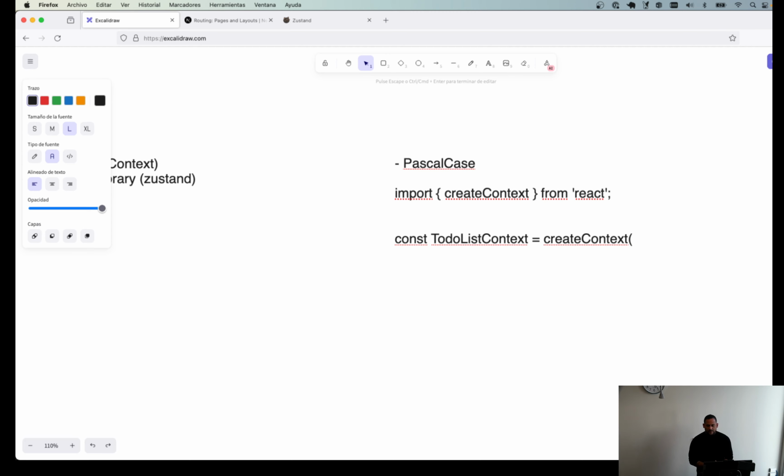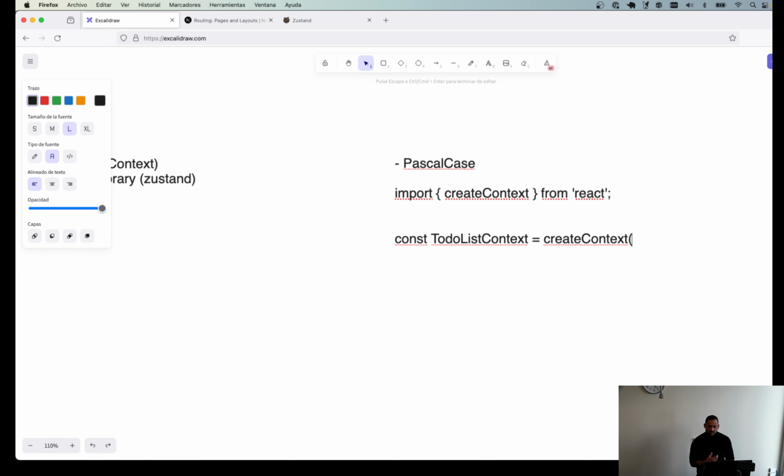Now, by the way, this is outside components. You don't create a context inside a component. You have to create the context outside of a component. The parameter of the createContext function is the initial value of the context. If you want to start with an empty context, you can put undefined.